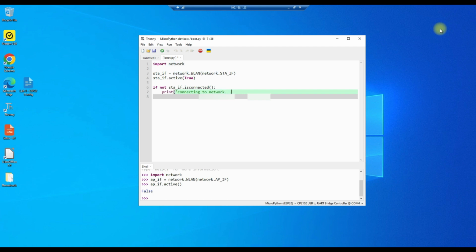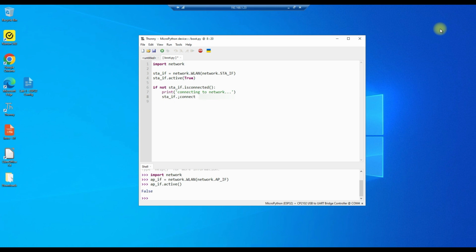Connecting to the network. And our next command will be the actual SSID and password to our wireless network.